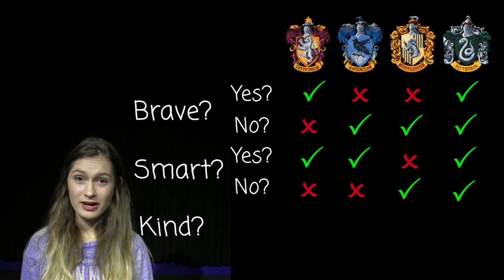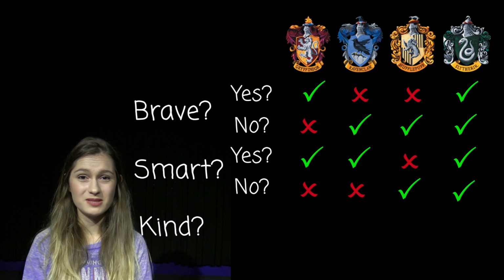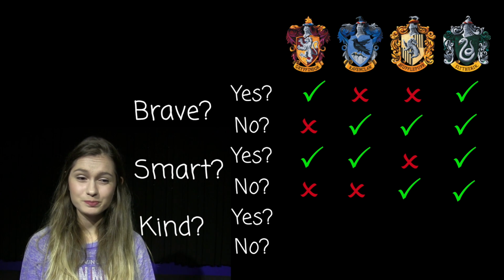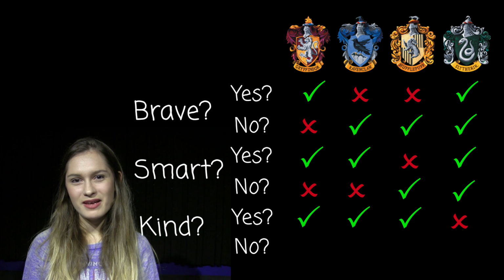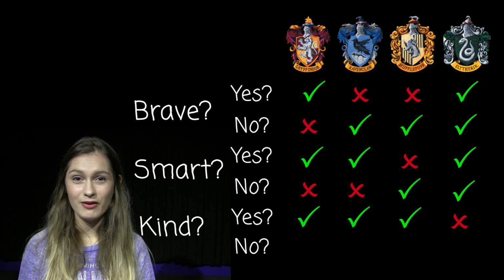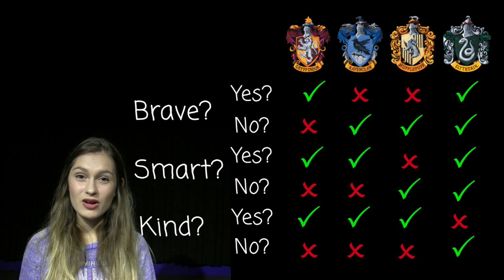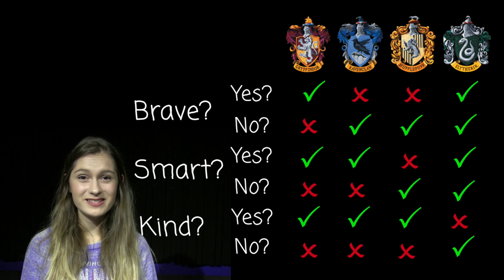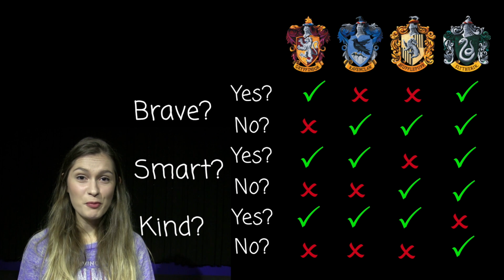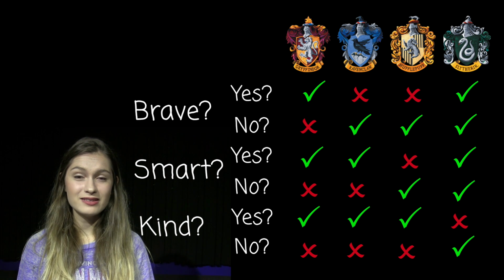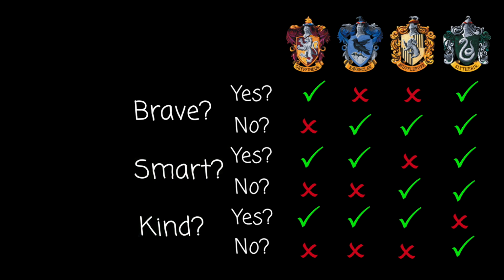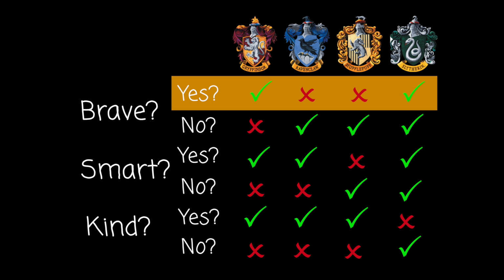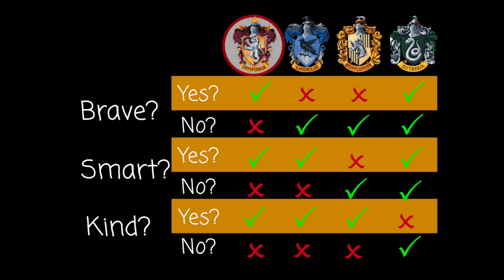Similarly to the first 2 questions, there are only 2 possible responses, yes or no. If you answer yes, then you might be in Hufflepuff, Ravenclaw, or Gryffindor. If you answer no, then you're not in Hufflepuff, Ravenclaw, or Gryffindor, because in this quiz, every Hufflepuff, Ravenclaw, and Gryffindor are kind. So using this logic, if you're brave, smart, and kind, then you're in Gryffindor.